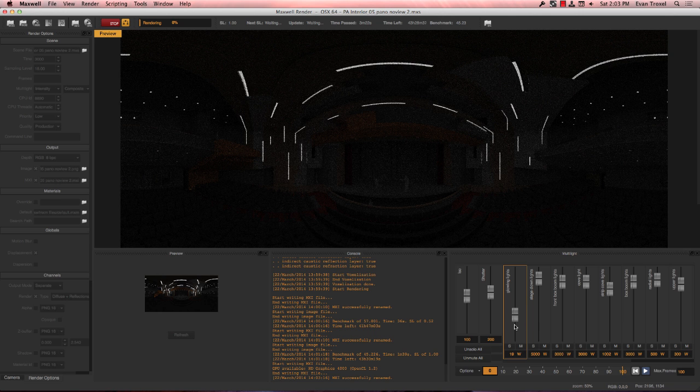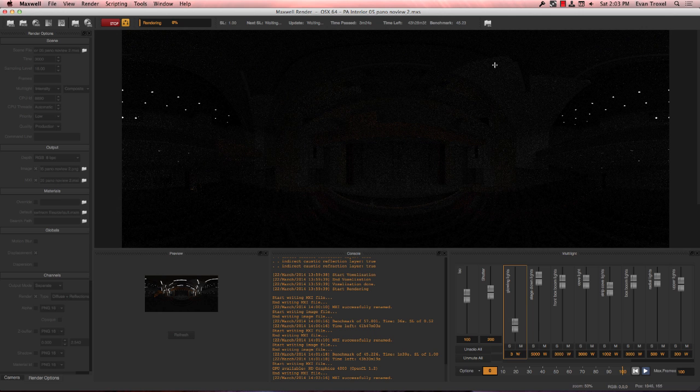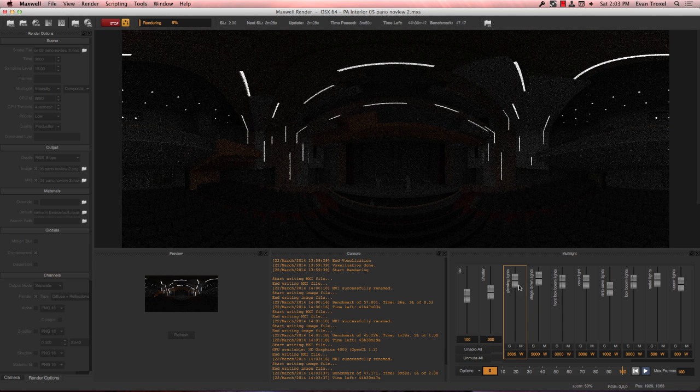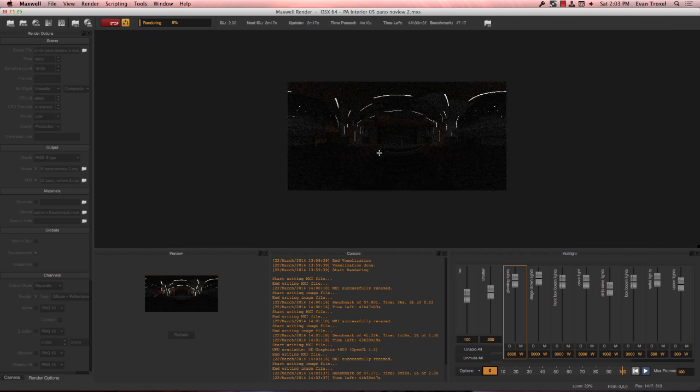See, I can pull this down, and it actually adjusts right here in the big window. All right, so that's what fast multi-light preview allows you to do. Now, my graphics card only has a gig of memory, whereas some of my other computers have more. It just happens that this one only has a gig. So this kind of thing isn't, again, super fast on this computer, but if you have one with a better GPU, it's going to be even faster.